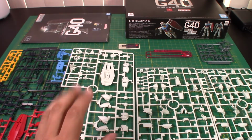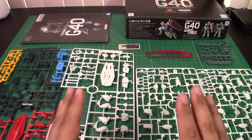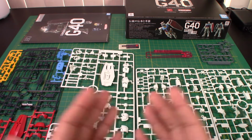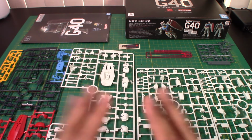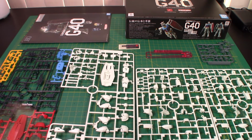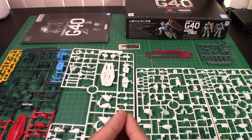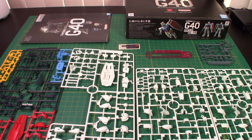And that's going to be it for today's review and unboxing, everyone. I hope you join me for the actual build itself. I think it's going to be a fun one. I don't think this will take as many episodes as it did for my custom Shatter figure, but don't quote me on that. I'm not that fast of a builder to begin with, so we'll see how that goes. On the next episode, we'll go ahead and start getting the pieces off of the sprue, start putting it together, maybe even adding some paint as we're going along.